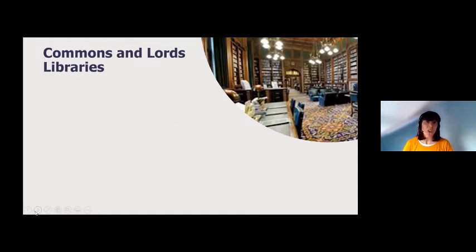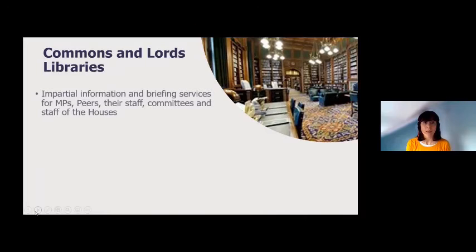We're going to carry on to look at some other parts of Parliament that use research now, and we're going to take a look at the House of Commons and the House of Lords libraries. So these are physical libraries in both the House of Commons and the House of Lords where you can borrow books, but actually their main purpose is to be an information and briefing service for MPs, members of the House of Lords, committees, staff who work at Parliament.